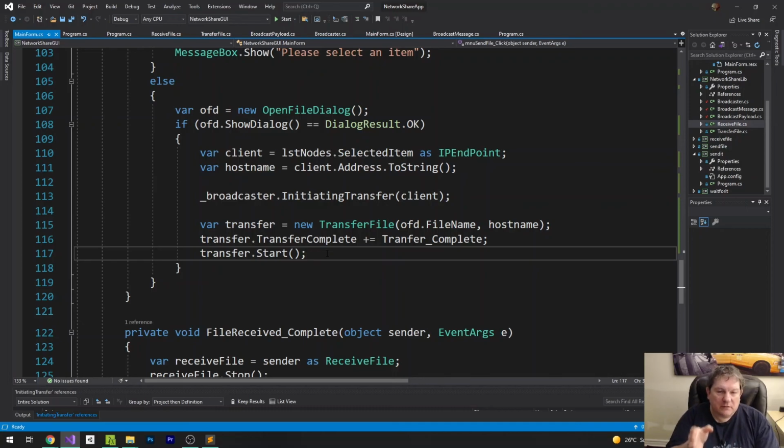What I want to do now is wait until the other machine has okayed it and is accepting that file. So I don't want to initiate the transfer here. New transfer file.